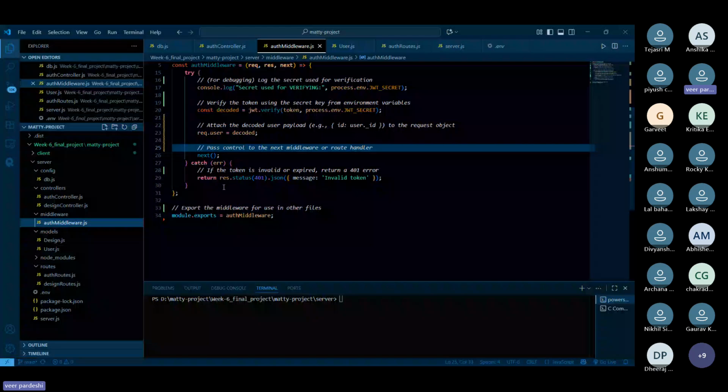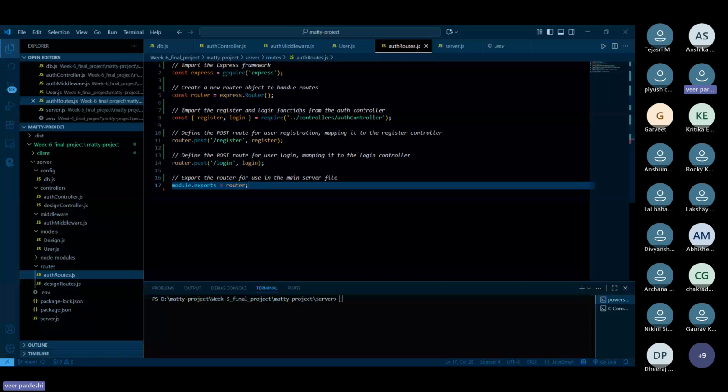Also, ma'am, I had also created the login routes in an auth file. Here we are importing the Express framework and creating our routes using the express.Router function. We are also importing the register and login controllers and then mounting them using the router.post method. And at last, we are exporting this router so that we can use it in our server.js file.